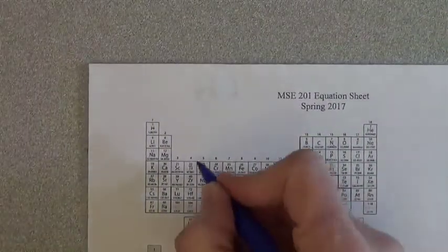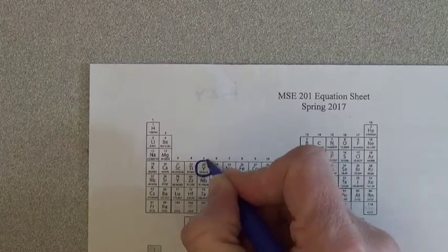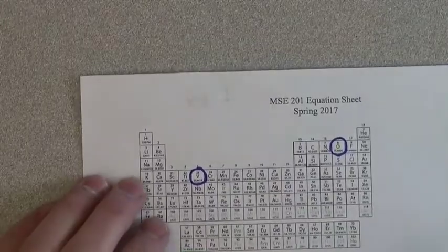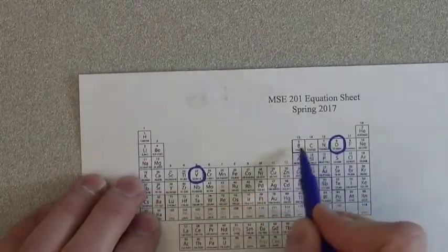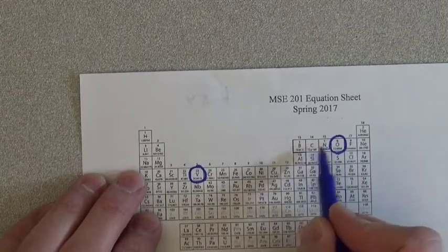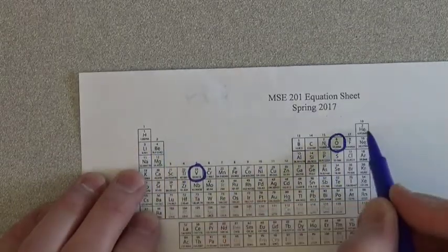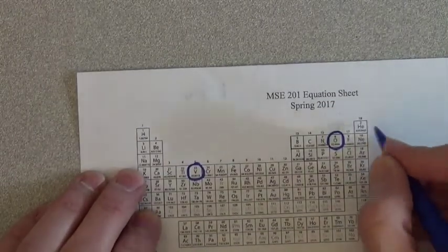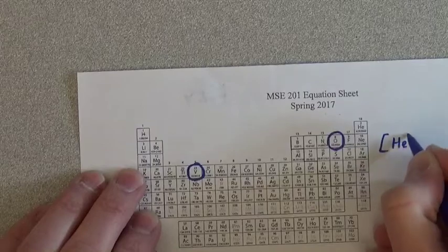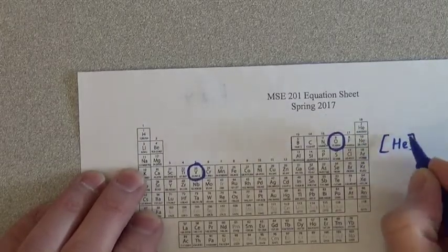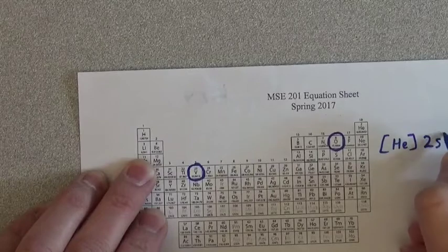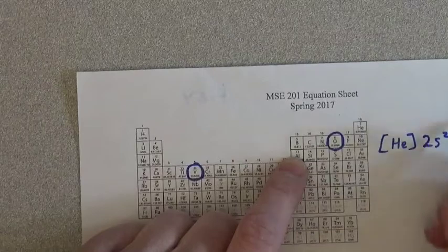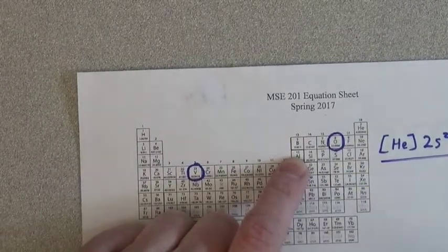Going back to our periodic table, we've got vanadium here and oxygen here. Oxygen is in the 2p, so it has partially filled 2p, 2s, and then 1s. And we're going to write this in compact notation that oxygen has the electronic structure of helium plus 2s2 and 2p, 1, 2, 3, 4. That's oxygen.